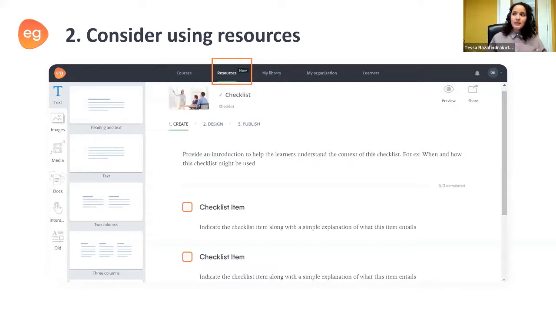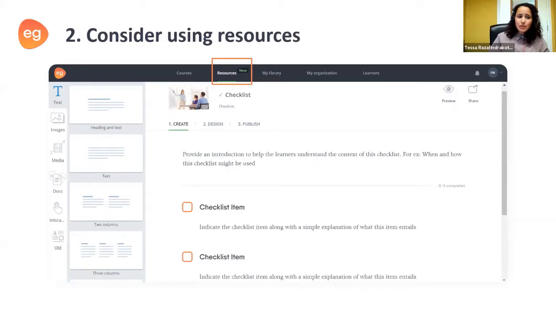Now, if on the other hand, you wanted to publish your checklist on its own, that's also possible. You can also just send a link of your checklist or your guide to someone directly, and they just click on it, and then they've got the checklist open immediately. They don't need to identify themselves. They also wouldn't need to log in or anything. They just click and they have it open.